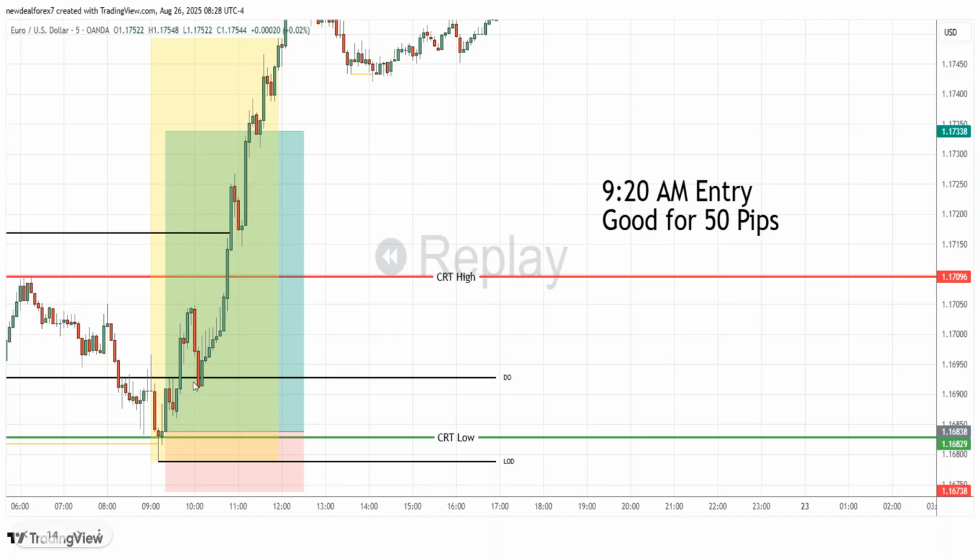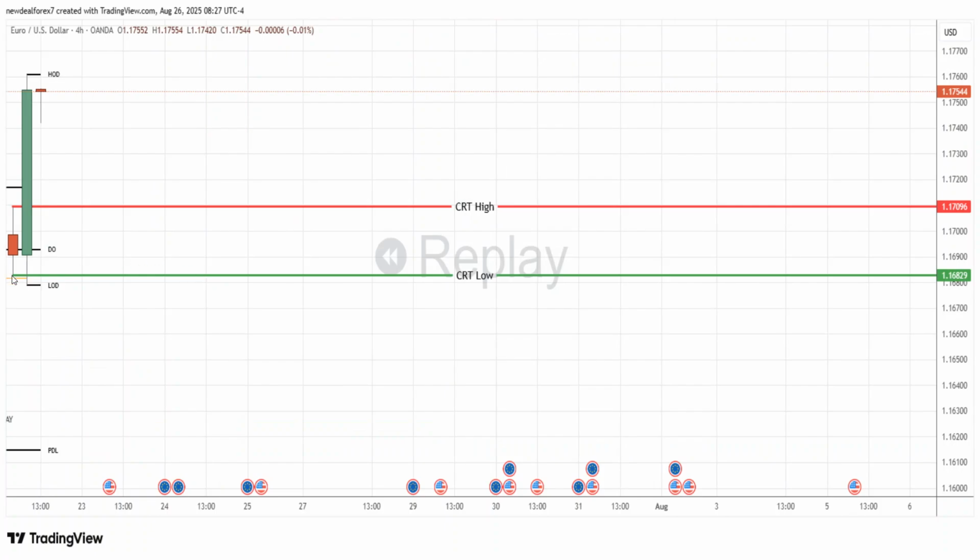The best entry was at 9:20. It just pinned it, didn't give you much time. Anywhere around here is fine, but then once it takes off, it does not come back. Okay, but that's as simple. It's just the 5 a.m. range that creates the old low of the day right here, and then it creates a new low of the day right here. This could also just be looked at as a W pattern, okay?